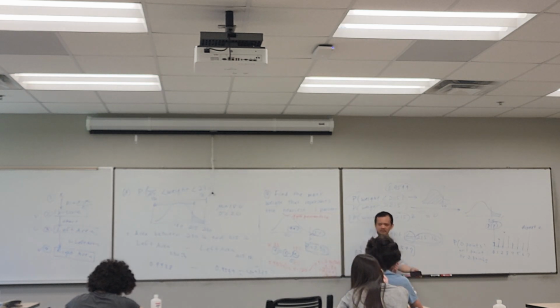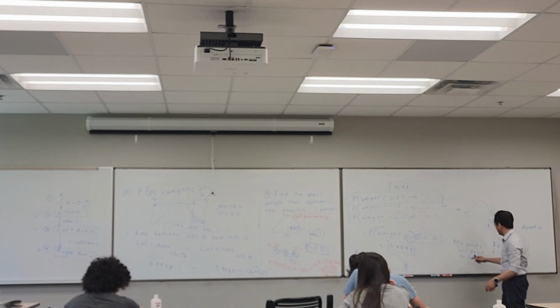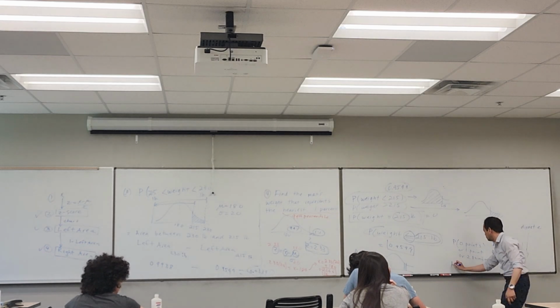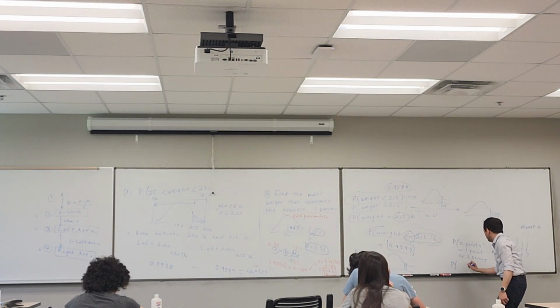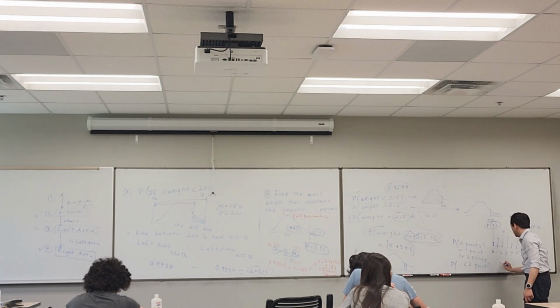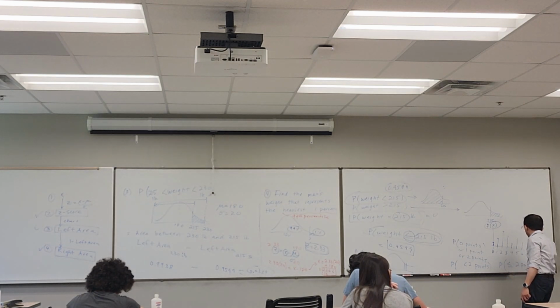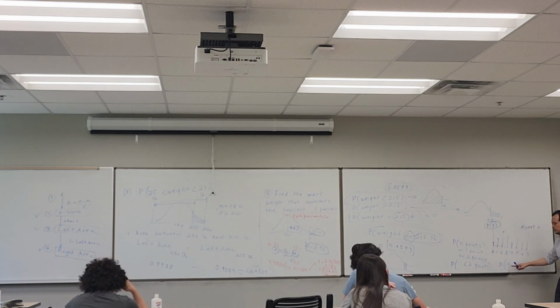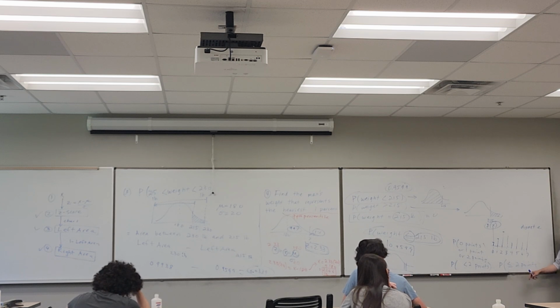But in a discrete distribution, does it matter? If you were to say, I want the probability of less than 2 points versus less than or equal to 2 points, is that different? So in one case, it's strictly less than 2 points, which is just 0 or 1. In the other case, it's less than or equal to 2 points, which means you're including the 2 as a possibility. Are these two probabilities the same?